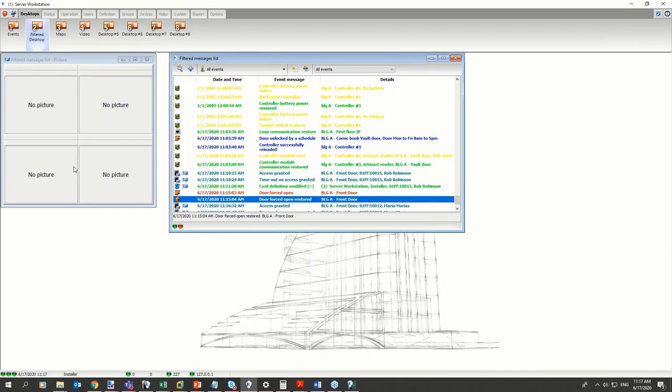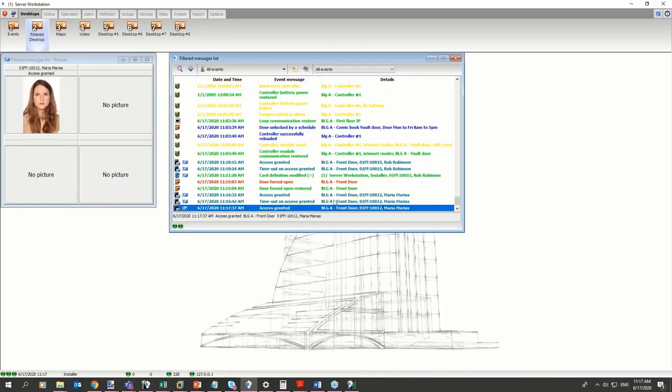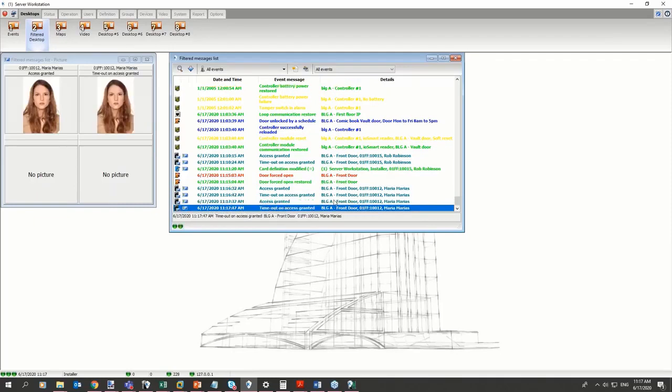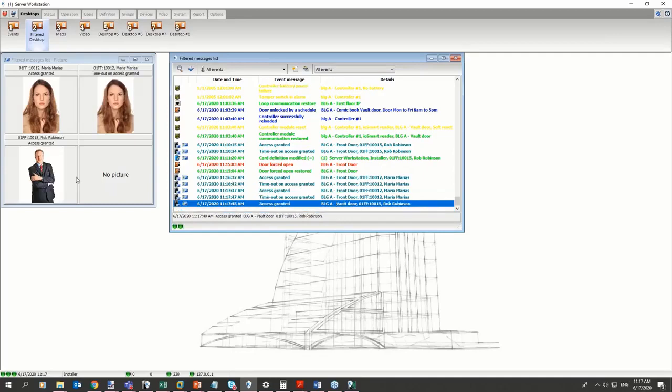So now when I swipe my card on A, right, the picture will show up accordingly. There you go. And then B will show up somewhere else. Notice that it will actually skip a card because I didn't tell it to go to the next reader. This is only part of this next door.